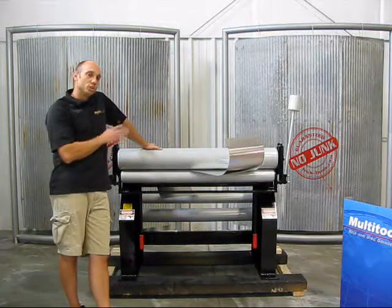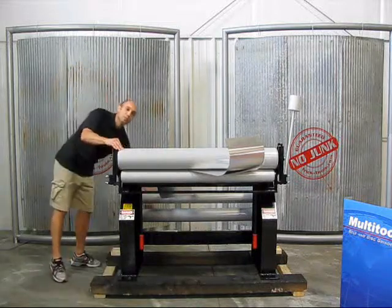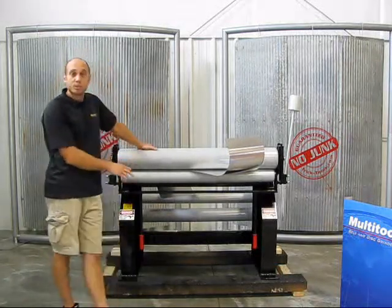The other cool part about this machine is that all the tubes that come with it have a storage rack on the back side. You can see a few of our tubes lined up back here. You don't have to worry about those tubes being stored somewhere else in the shop or laying on the floor — they're going to be right with your machine at all times.